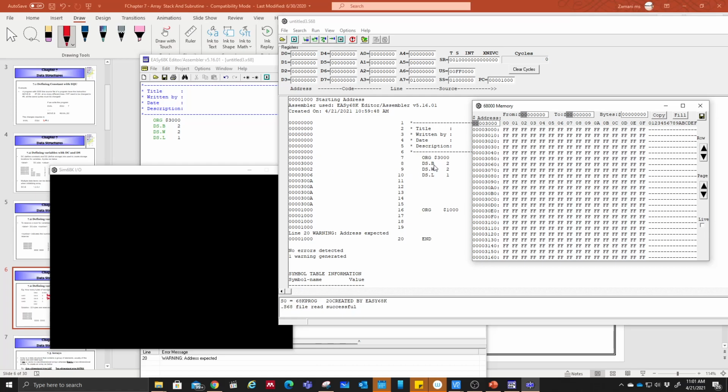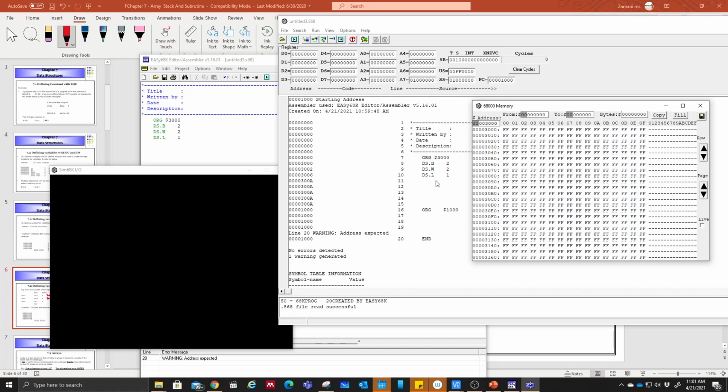The first one is define storage.byte, which is from 3000 to 3001, and then the next one is 3002 to 3005, so correct, it is stored for 2 word size over here. And then the last one is define storage.long, from 3006 to 3009, 6 to 9. So long should be 4 bytes: 1, 2, 3, 4. So this is the long word, only one.